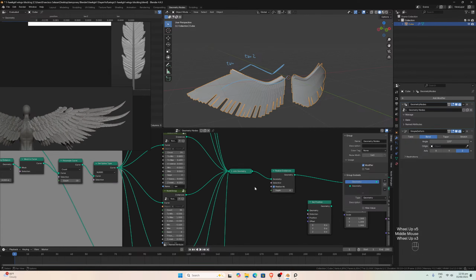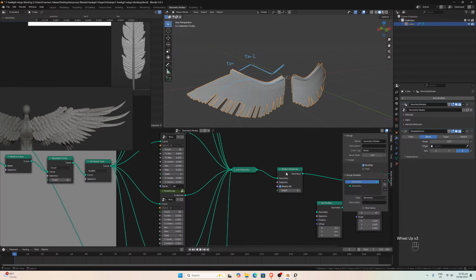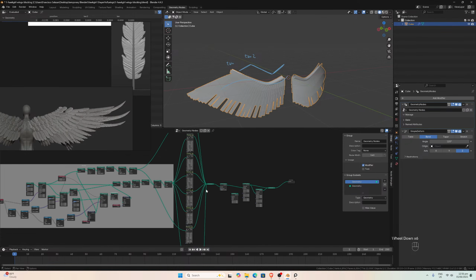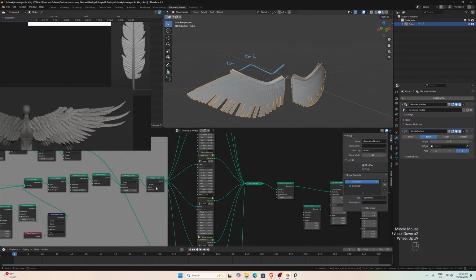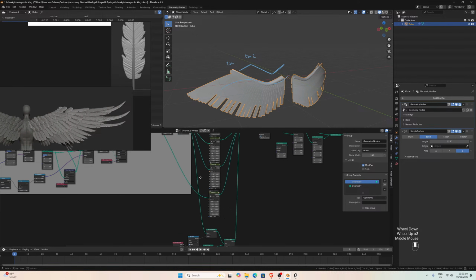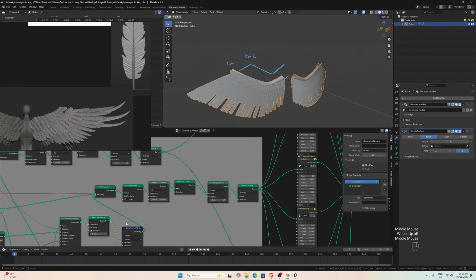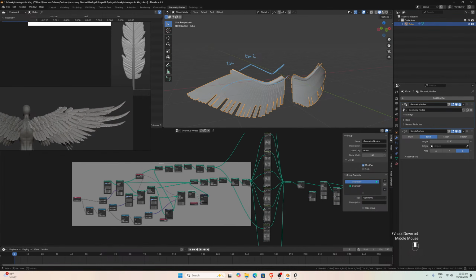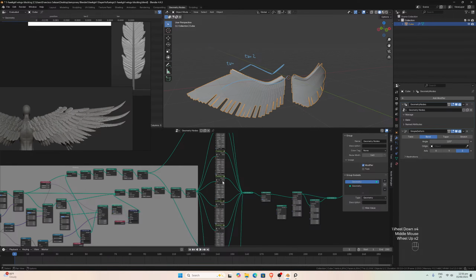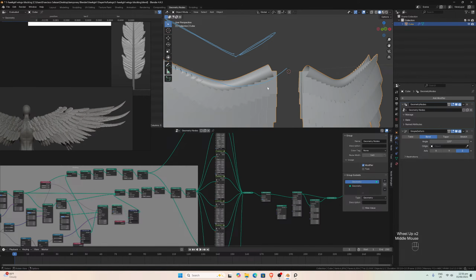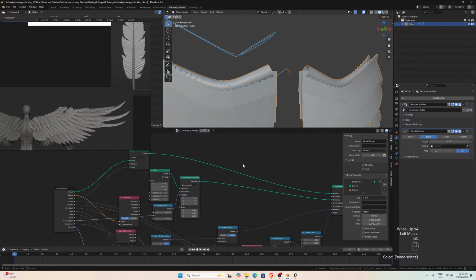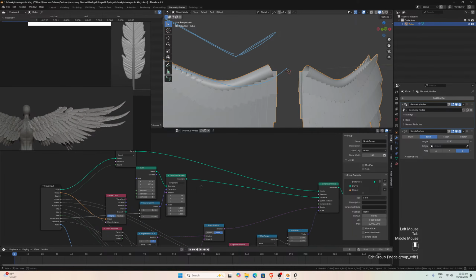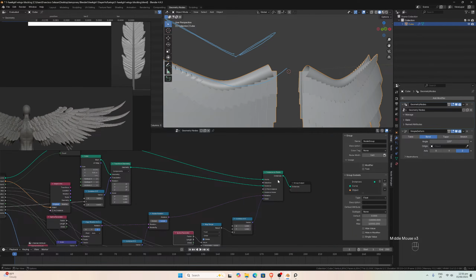I forgot to convert this to make this into real objects, because remember, this is the final object. Why is this working and this is moving? Because these are final objects. These are realized instances with the node. But this, I create inside each point with the instance on point node.